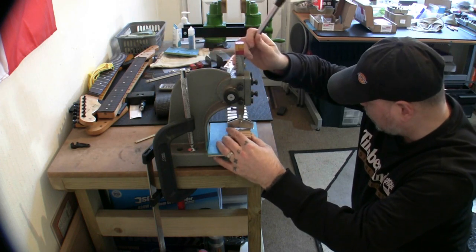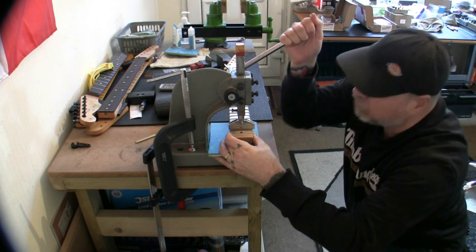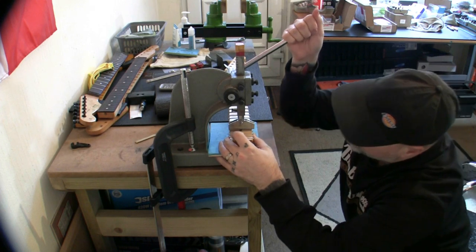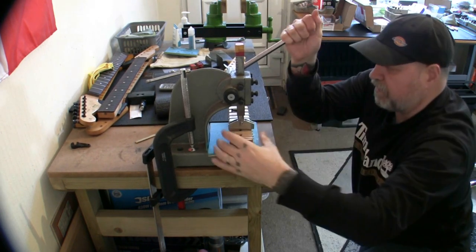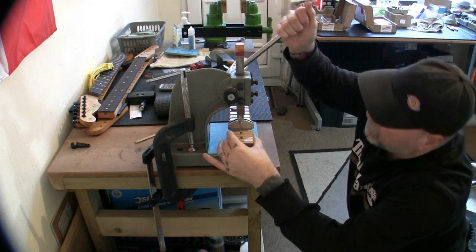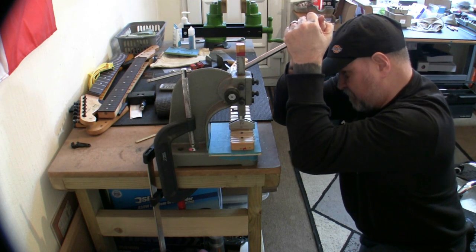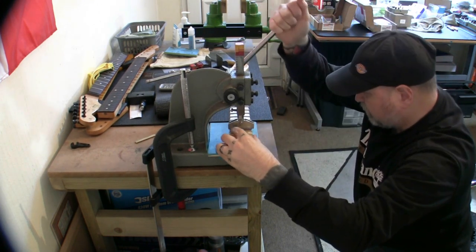Now I'm going to move back one, and I'm going to start pressing the ones I've already pressed in with the 14. I'm going to hit them with the 12. So we're kind of going to overlap, like so. I want to get to the overlap where the 10 is. I'm going to do an overlap again. Look at this, so far, so good. So you get the gist of it.